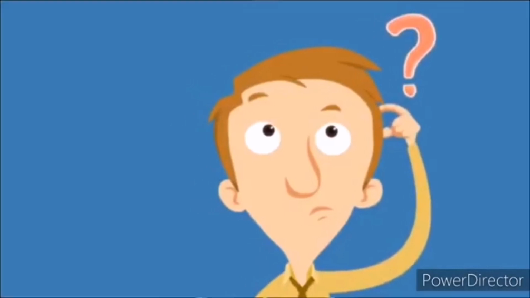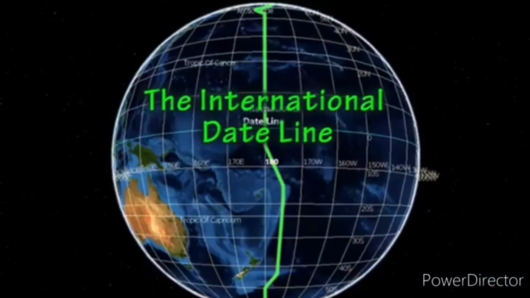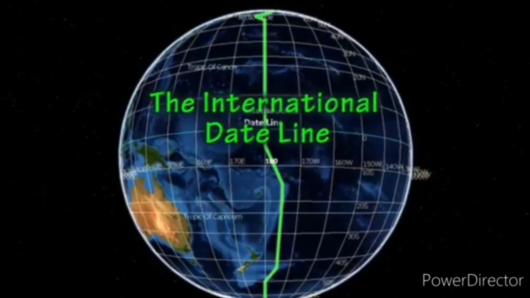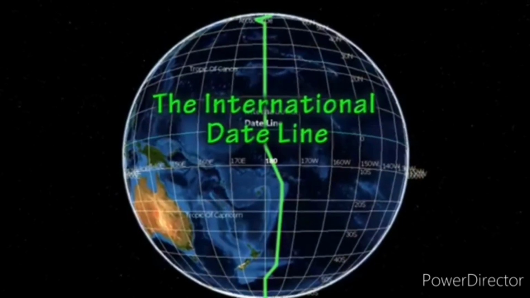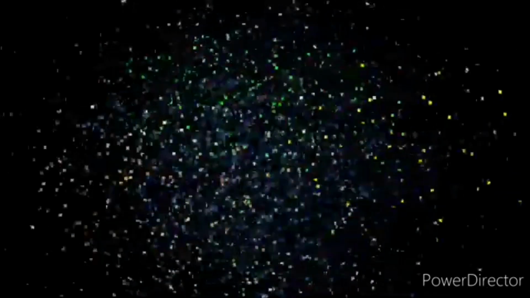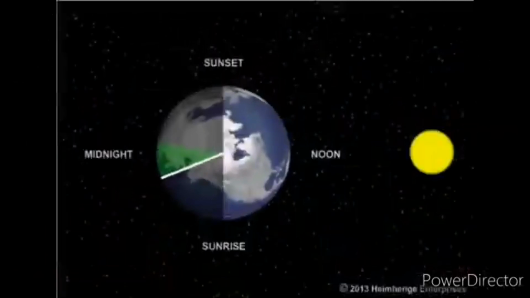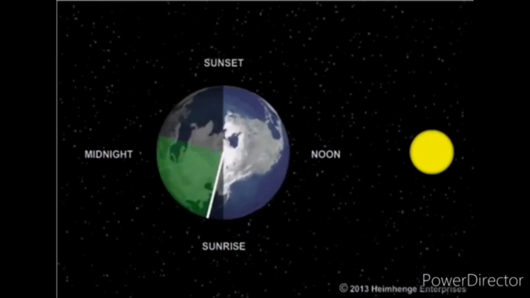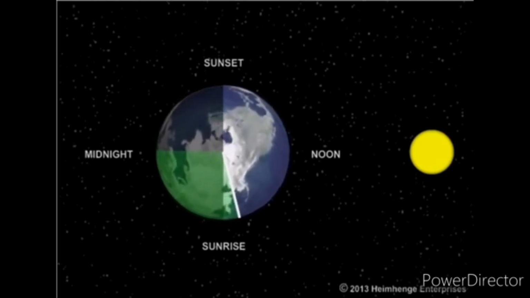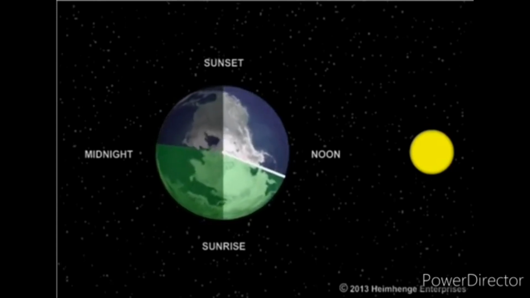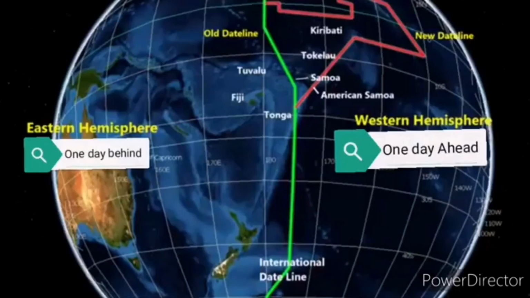Again, have you been wondering what is the opposite of the prime meridian? Well, if the prime meridian tells time, then the opposite will tell us the day, which is what we call the international dateline. What is IDL or international dateline? Try to look at the video. It is just an imaginary line of demarcation on the surface of the Earth that runs from the North Pole to the South Pole and demarcates the change of one calendar day to the next.